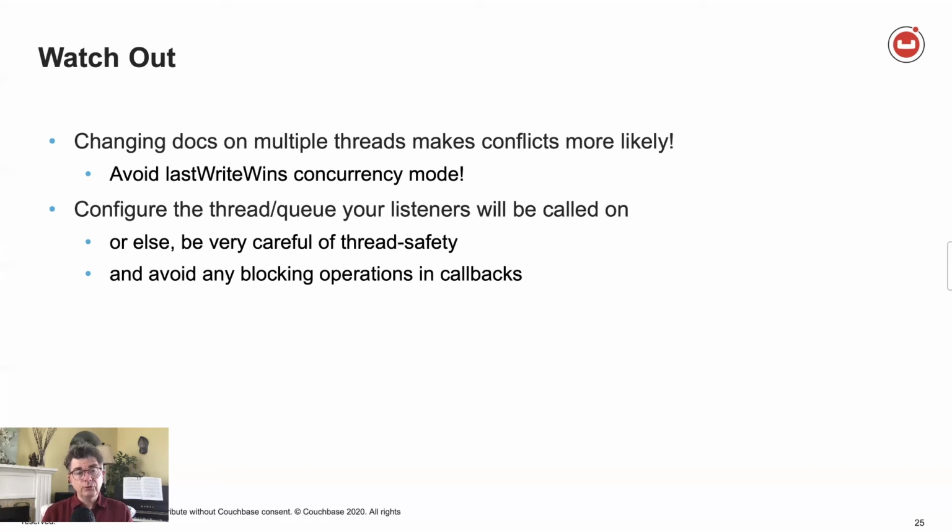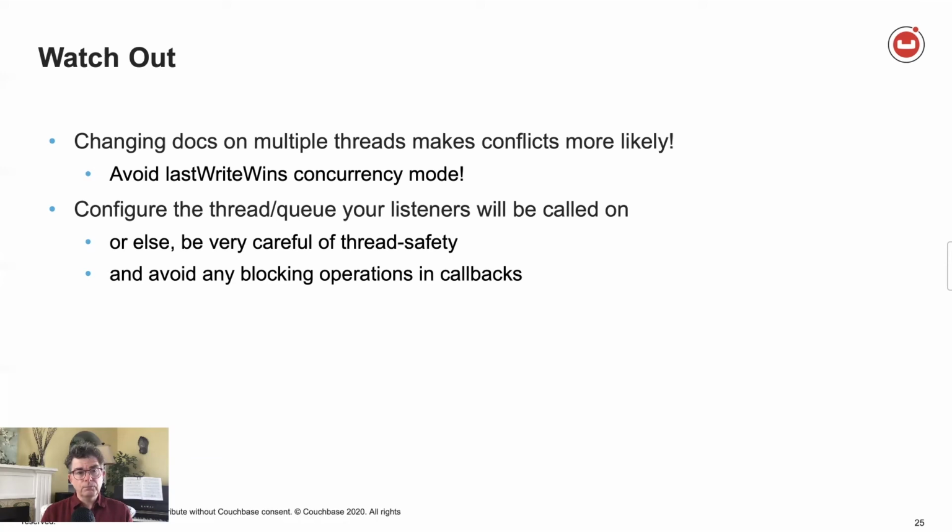Also be aware of what threads listeners are getting called on. This varies by platform, but typically those are going to get called on the main thread, which makes sense if you're doing your work on the main thread. But once you start getting into multiple threads, you need to be aware that the listener may not be running on the same thread that you're doing your work on. You want to avoid shooting yourself in the foot by doing thread unsafe things with your own code, or doing something that blocks, and blocking Couchbase Lite if it's waiting for your listener method to return.